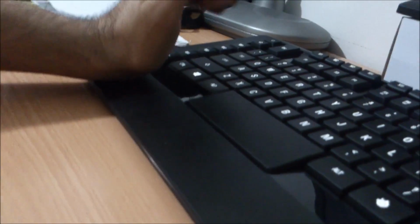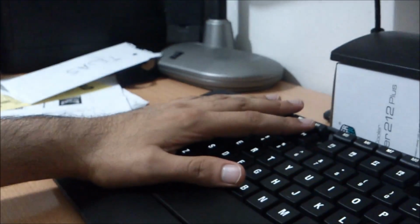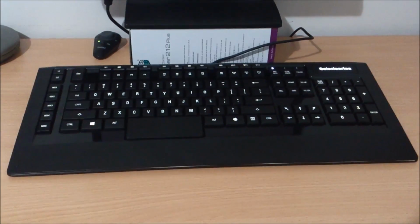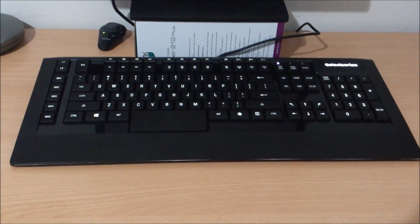I forgot to mention actually, the wrist rest is pretty freaking small. If I place my palm there, my hands go to the edge of the board, as you can see. So I personally feel that you either give a full-fledged wrist rest or you get rid of it completely. Don't give us a half-baked one, mate.